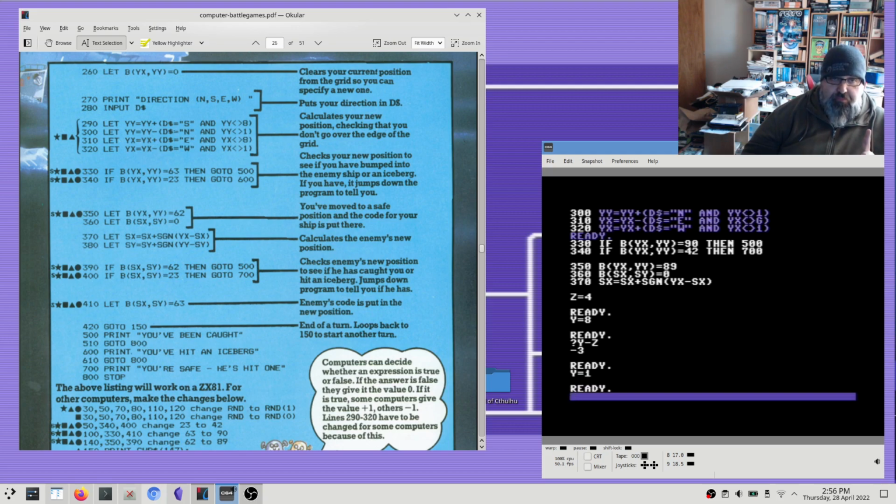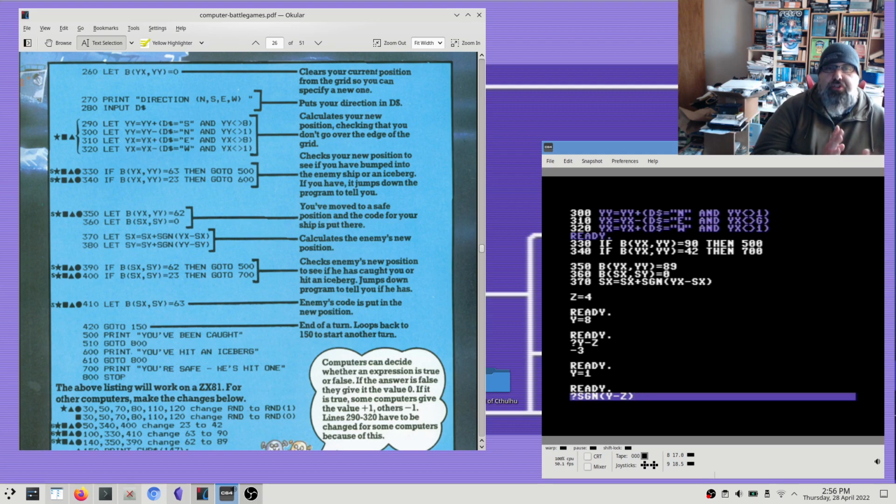So we want to print the sign of Y minus Z. We don't want the exact distance, but we want to say, do you want to move on the x-axis 1 to the left, 1 to the right, or do you want to stay put?